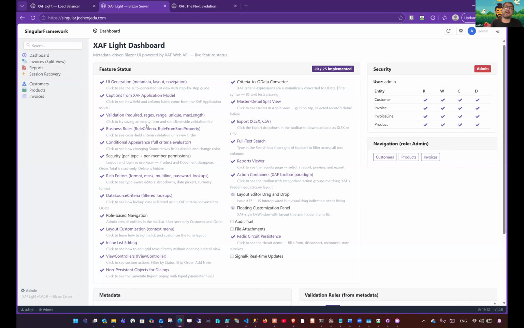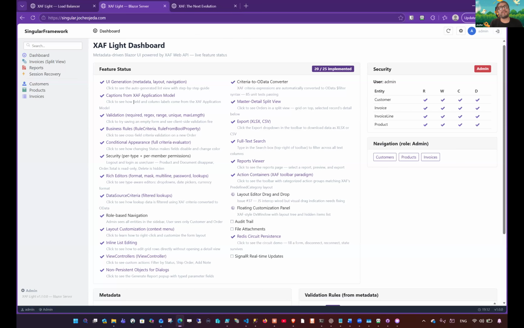So we wanted to go with that look and feel, right? Here, what you see is the welcome screen where we keep track of what we have implemented already and what is still missing. Things that we have that are really nice are the UI generation by metadata. This means that whatever you have done in XAF, it will look the same in here. Of course, we have not done it 100% because we don't need it to be 100%. In most cases, you might want to do some redrawing of the screen. So we have the UI generation and it's working fine, just as we wanted. If we need to improve it, we will improve it later.